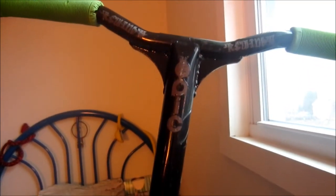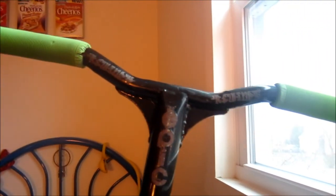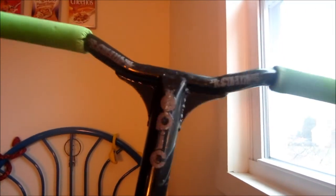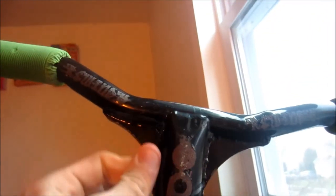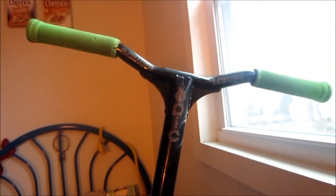So what do I think about these bars? I think they're pretty good. I mean, they're only $70, which is one of the cheapest out there, and I can't imagine these things breaking anytime soon. I mean, look at these things. They're made of steel, and that's probably over an 1/8 inch thick, so I really don't see these things breaking anytime soon.